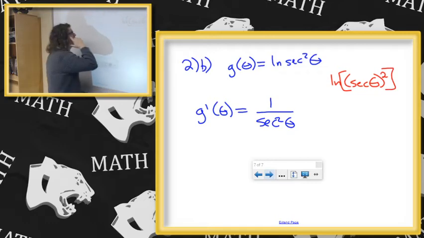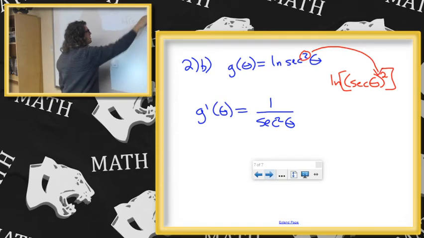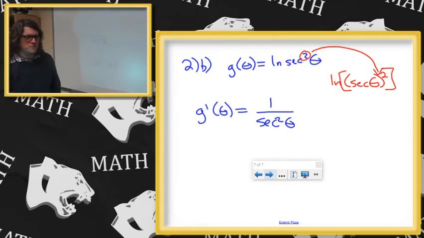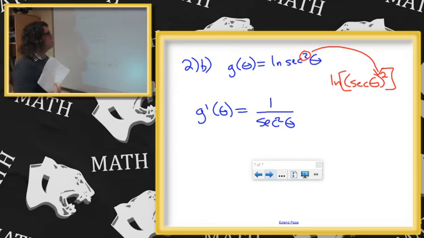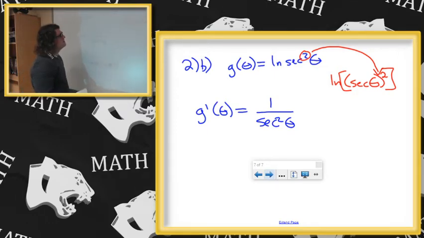the square in this position right here is the same thing as the entire reciprocal trig function, which is secant, being squared. So the position of that square, it's really nice and tidy in this notation, the first one that you see there, but it's the same as that one. And in this notation, it might be hard to note that, working from the outside to the inside, it's the natural logarithm, and then actually the square.